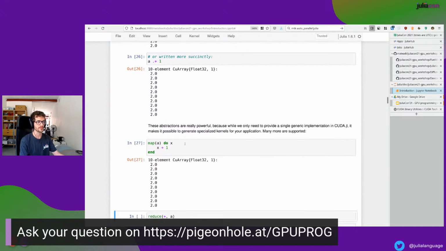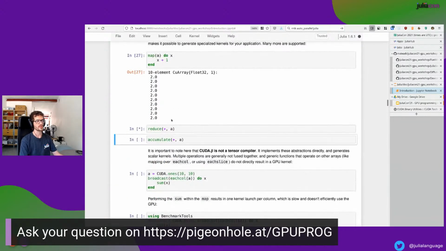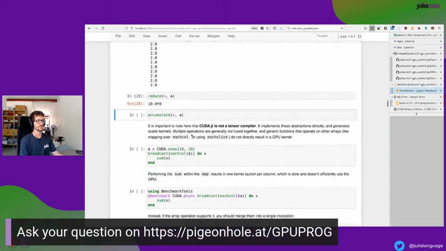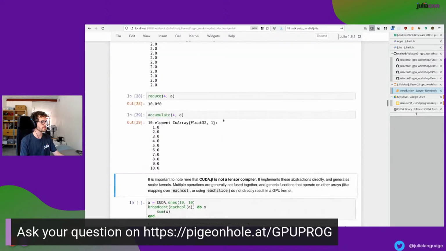For example, we have an implementation of a GPU-specific map function. You can also call reduce. We have functions like accumulate. And this is very powerful functionality because, on the one hand, we as GPU developers have implemented a very optimized and hand-tuned version of these intrinsics, yet they still allow you to compose with arbitrary user code, making it possible to have CUDA.jl or AMDGPU.jl generate kernels for you, so to say.